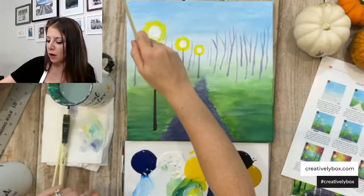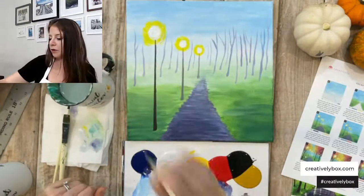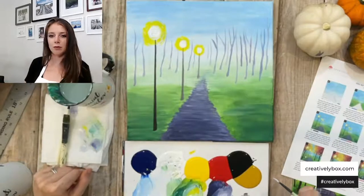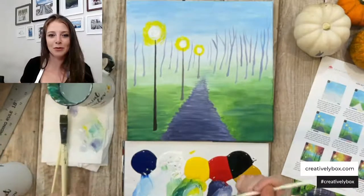And it really depends on how, I guess, thick you want your forest to be. I keep using the word thick. Is there a synonym for it that I could use?